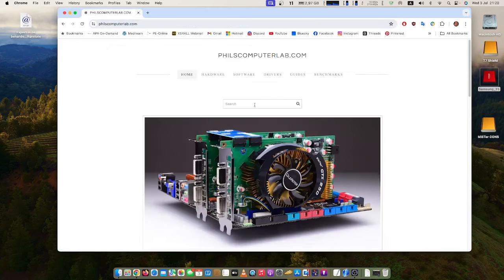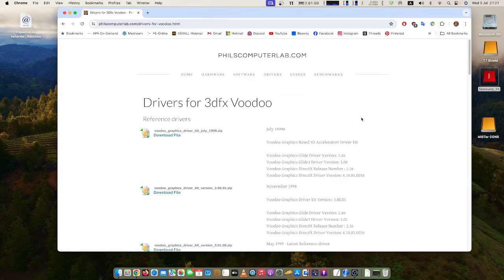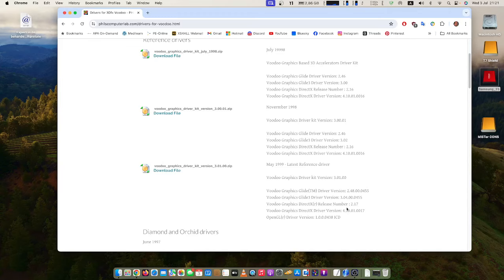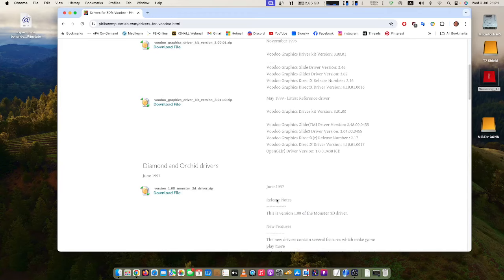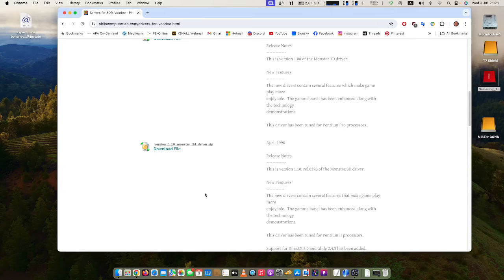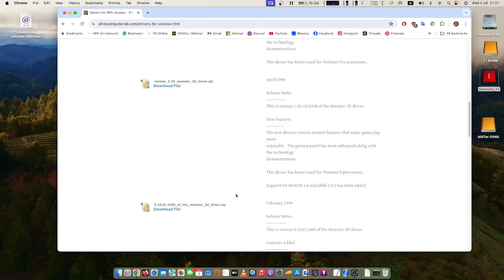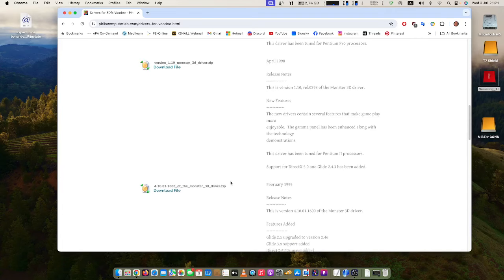Phil's Computer Lab, and drivers or software, hardware, graphics cards, 3dfx, drivers for Voodoo. Kit July 410, and this is 410. Orchid drivers 1997, Monster driver 1998, 1.10 release of the Monster 3D drivers, DirectX 5 and Glide have been added.